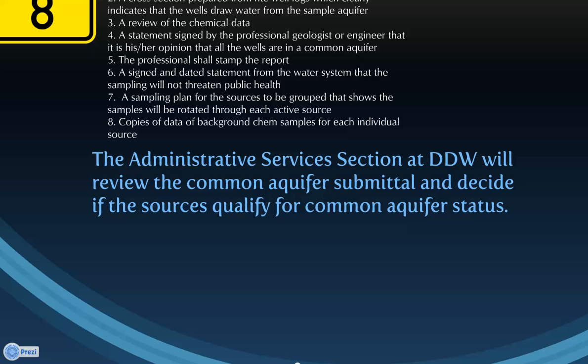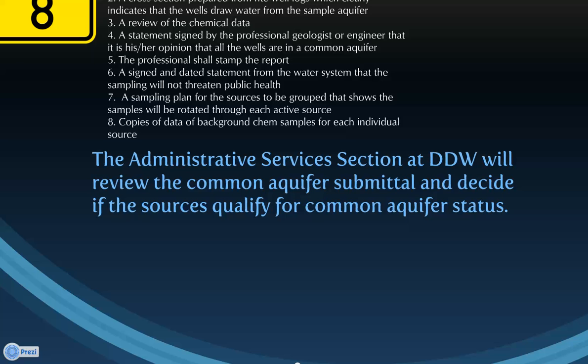If you have already done this application and you're just waiting to hear back, feel free to contact me and I'll get back with you and let you know where in the process your application is. We shouldn't be too behind on these currently. So that is your common aquifer status. That's how to get it.